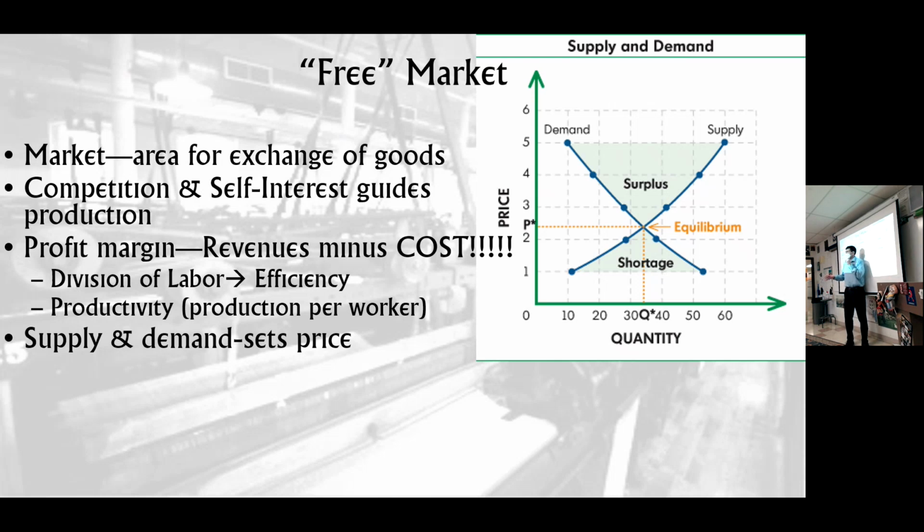Just generically. Supply. If the price is low, people won't produce as much. If the price goes up, people produce more. Make sense? So if there's an oversupply of a good, the price drops. Or demand drops for a good, the price drops. Or vice versa. So what sets the price?